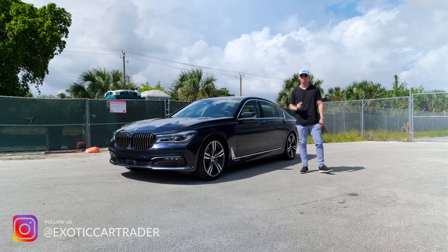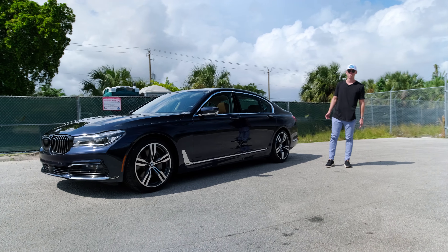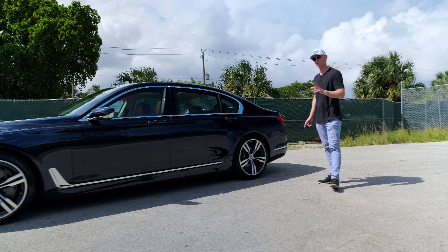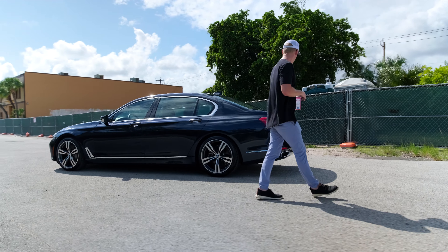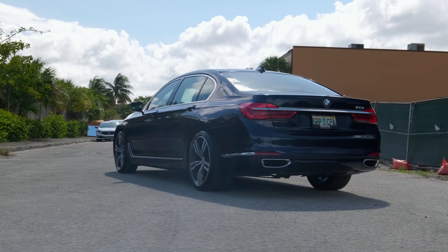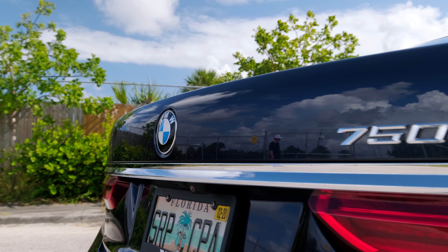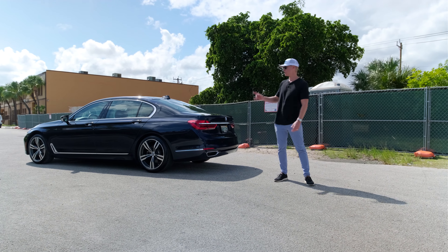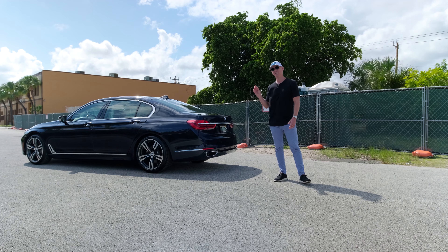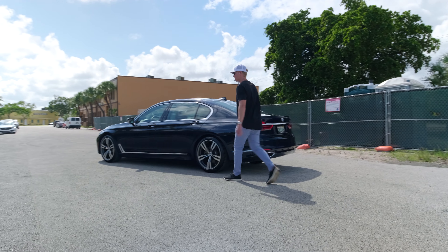It's got the Nero P-Zero Pirelli tires from the factory, which are probably the best tire you can get. They're a lot softer, so they'll wear quicker, but it's an expensive tire and expensive for a reason. Coming around to the back, it's got the cat-back exhaust, which I think is actually kind of fake — exactly what I would expect BMW to do — but it still performs super well, considering this vehicle has a certain percentage of carbon fiber built into the chassis, which you can see right here. Carbon core.